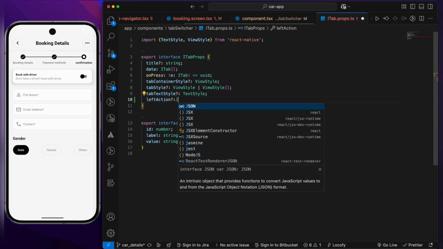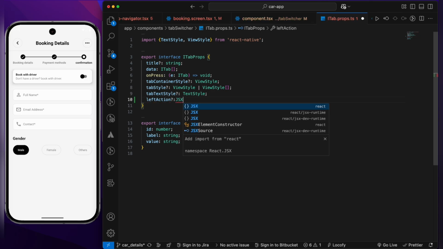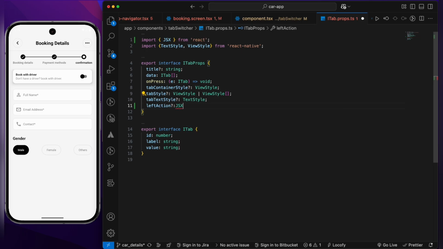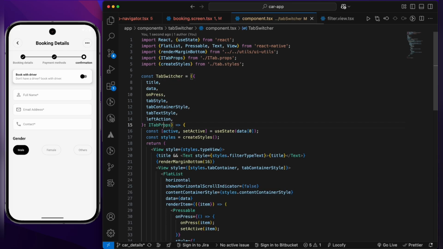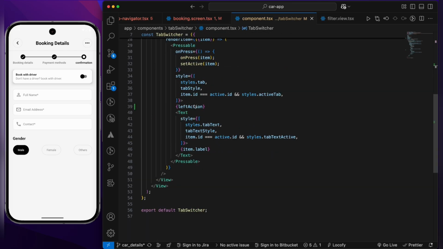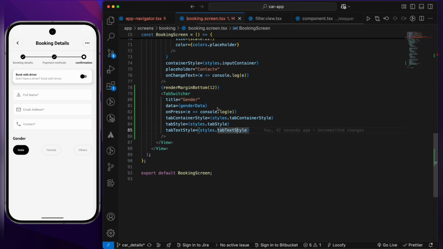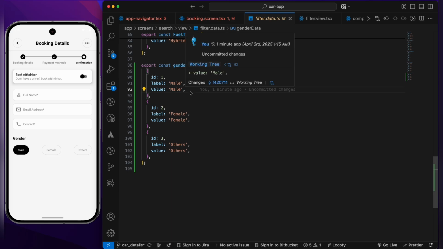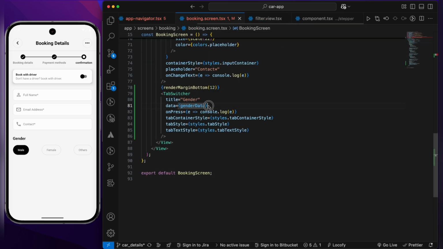It is going to be my JSX dot, let's import it from React element like this. So over here I'm going to pass like I'm passing the gender data, right? So inside this gender data, I can pass that left action component over here, right?